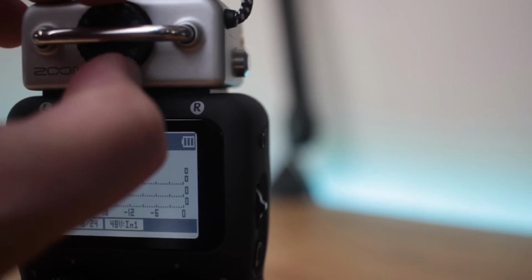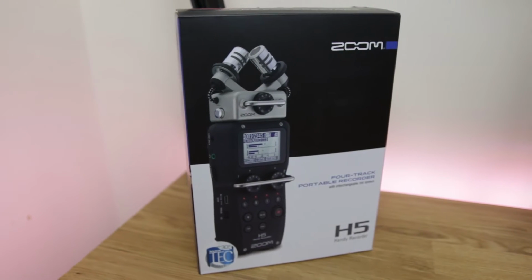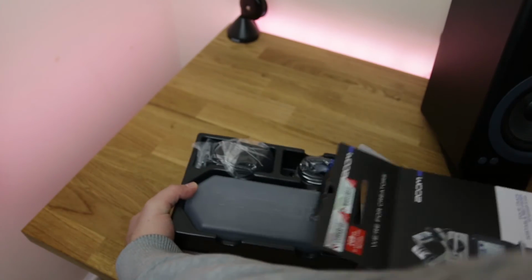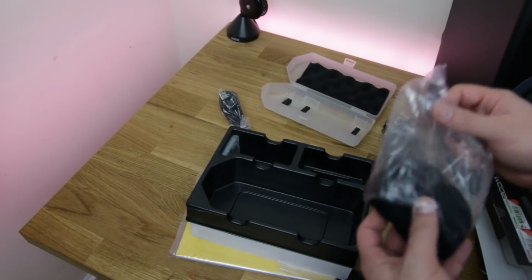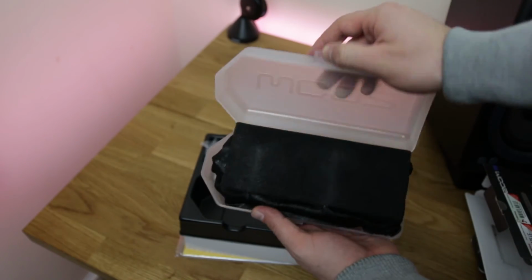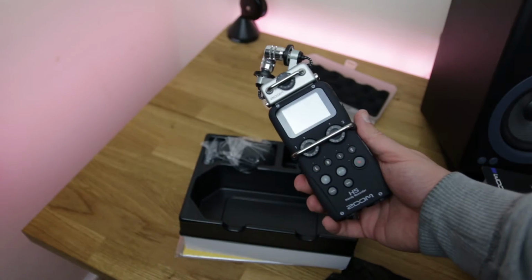The other great feature about this is that you've got analog dials that you can twist up and down, which allows you to adjust the audio levels really easily, much more straightforward than the Canon 70D. By the way, as a product, the H5 handy recorder is well packaged. It comes with a pop filter for the microphones that sit on the top. It's got instruction manuals, a USB lead, and a very handy carrying case because this device is not cheap. I paid around £220 for it.